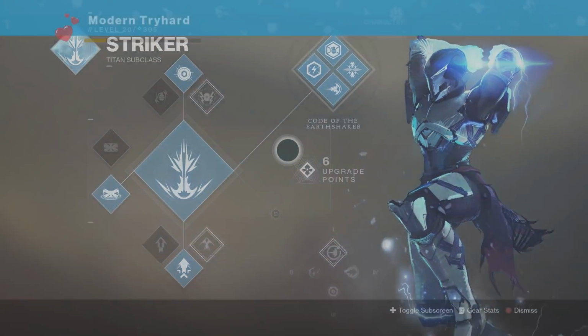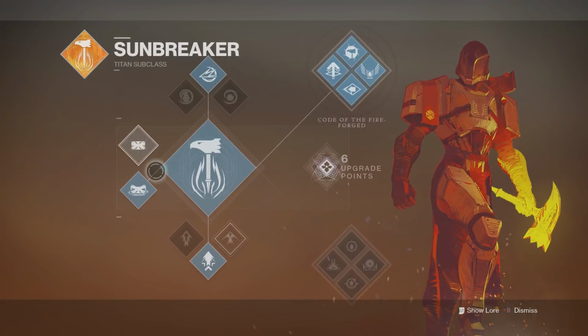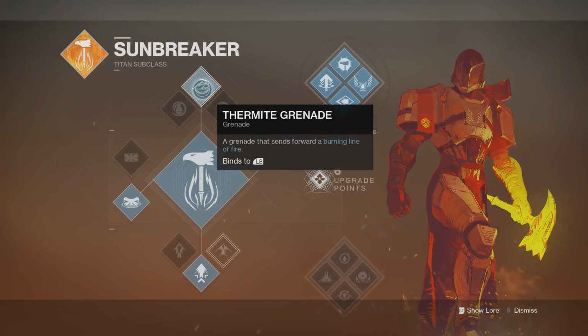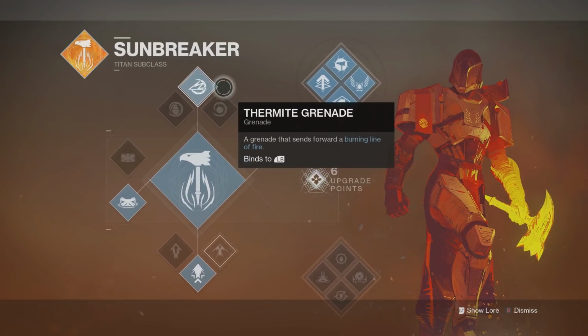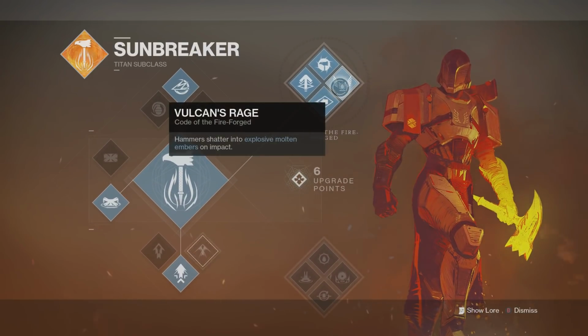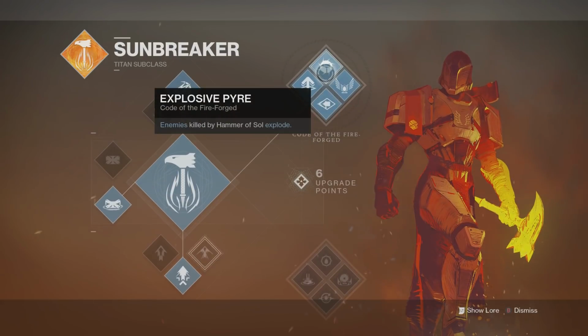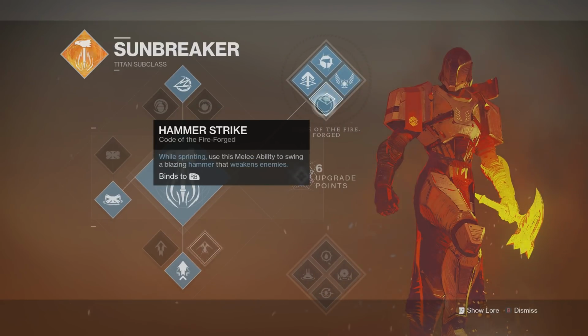Also, you could use the Sunbreaker subclass. Once again, use Rally Barricade, Strafe Lift. Use the Thermite Grenade, as the Thermite Grenade is the best grenade for the subclass, since the other grenades are kind of pointless. I recommend using the top tree, but you could use whatever tree that you feel comfortable with. I like using the top tree just because of explosive pyre and the molten embers on impact when the hammers hit. Also, melting point is really nice as well.